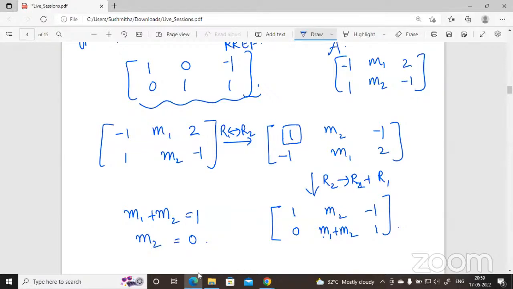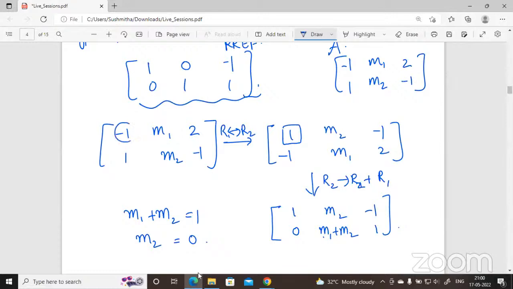Ma'am, I have a small doubt here. Sometimes in row 1 we have, let us say, plus 1, and in row 2 I have minus 1. If I add both of them, I can get a 0. Let us say I am targeting to make a 0 in the first one. So I can do R2 minus R1 or R1 minus R2. Do I have to stick to that? Is there any way?